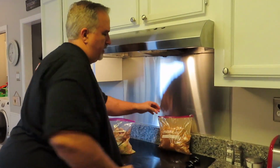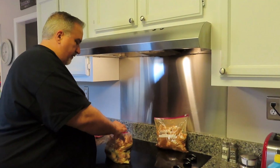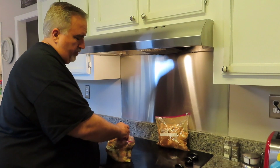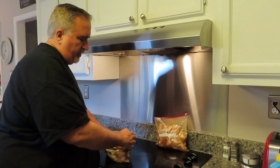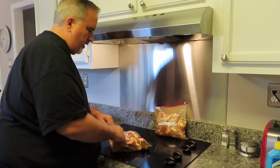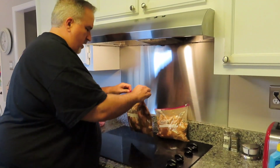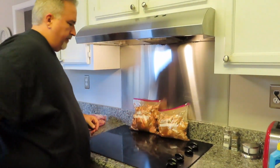Right, we want to sit these someplace cool, like the fridge. We have an outdoor fridge. If you don't have an outdoor fridge, put them in a cooler. Get them stocked in for about an hour or 2. These are going to go on at about 3. It's noon right now. Alright, that's done. We're going to get these put away. We'll come back and show you how to do the ribs.